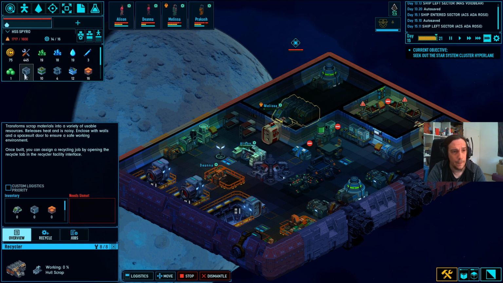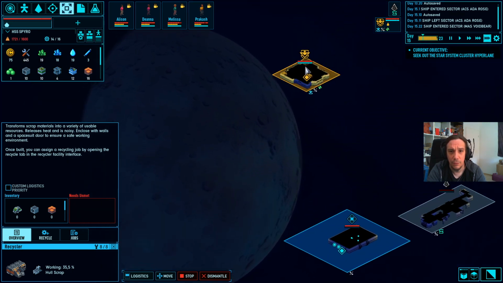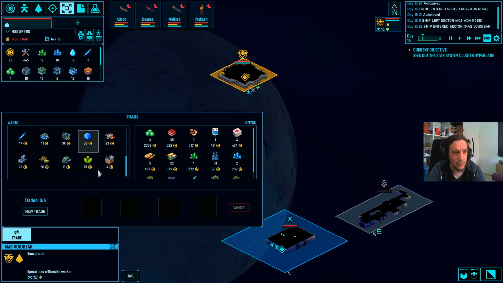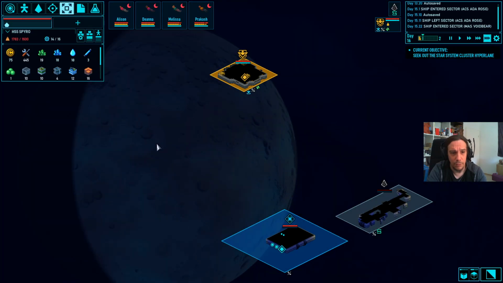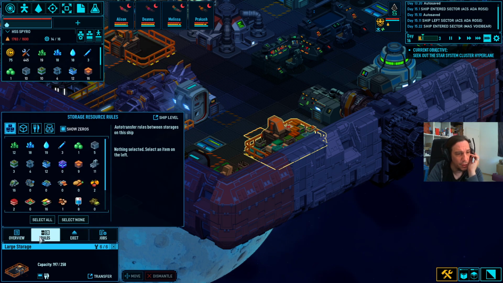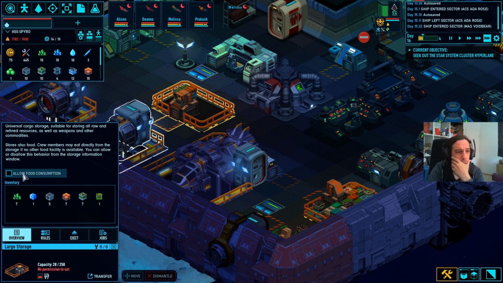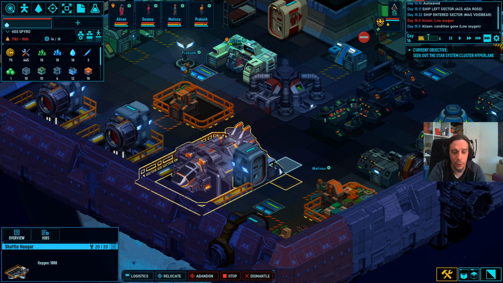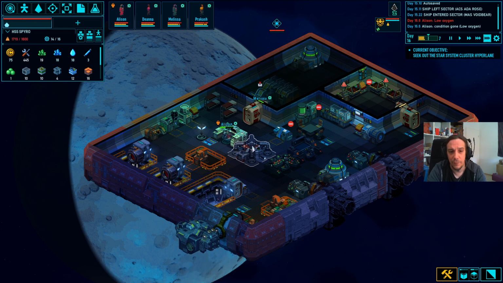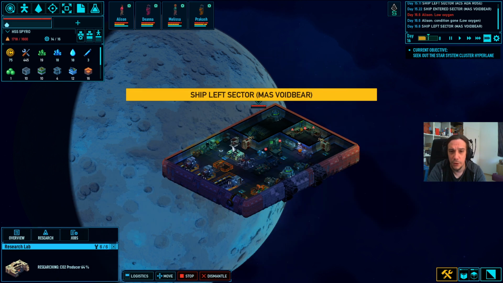Okay. What's that? Tech block. MAS Void Bear. It's a rather small one. They'd be buying biomatter. Why is there always an available 0 beneath that? Do I need to configure these things? Here rules. Show zeros. Allow food consumption. Well, yes, please. Eject. No. Just for now, no. Okay. So I'm going to fast forward now until we have either researched something or we are done with salvaging the ship.